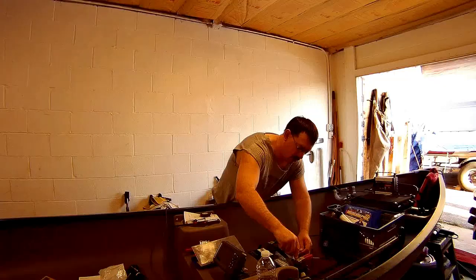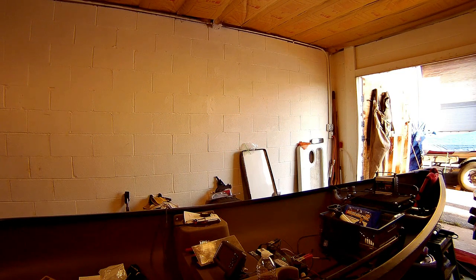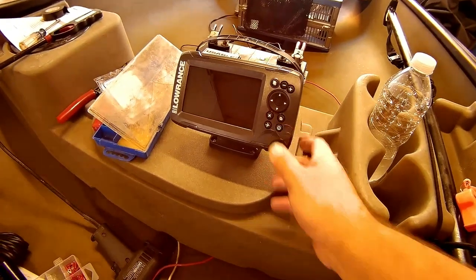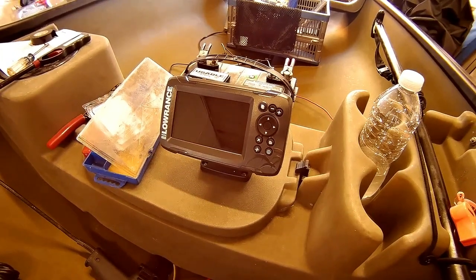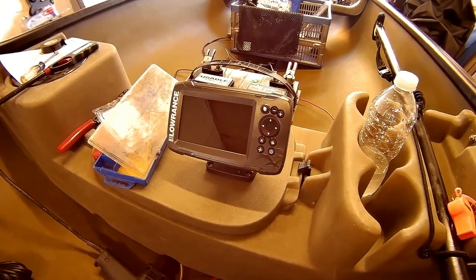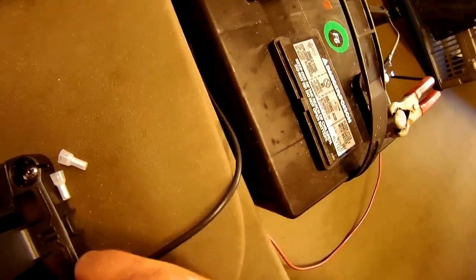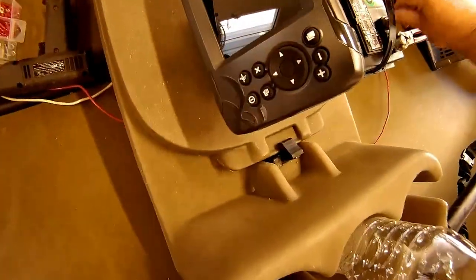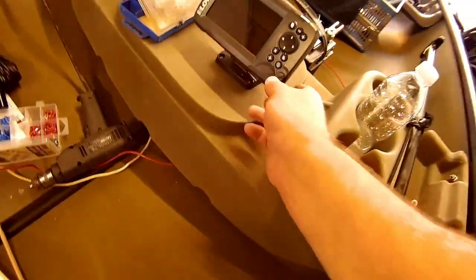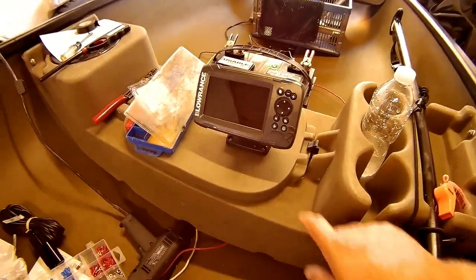Alright, stay tuned, something's not right. Do this first. Alright, grab the camera. Alright, round two. Let's see if this baby powers up. Come on, baby, power up. Hold it in or something? Wow, come on now. What the heck's going on here? I know that's in right. Pause, that's negative. Why is this thing not powering up? What the heck's going on here?